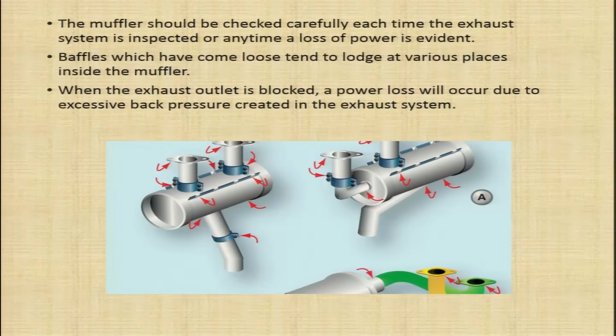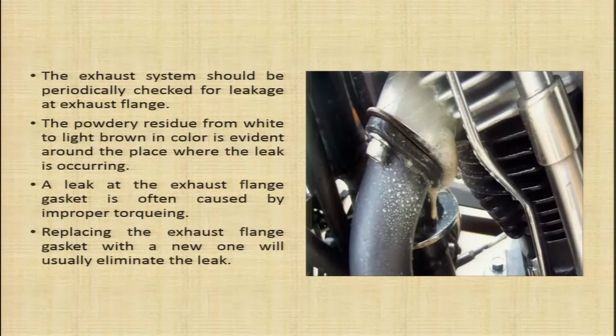If your exhaust outlet is blocked, there will be excessive back pressure in the exhaust system, which will result in loss of power. So, we need to be careful about the loose baffles in the exhaust muffler. The exhaust system should be periodically checked for leakage at the exhaust flange. You can see here in this picture, we are doing a soap test, and you can see we are observing some bubbles and leakage here.